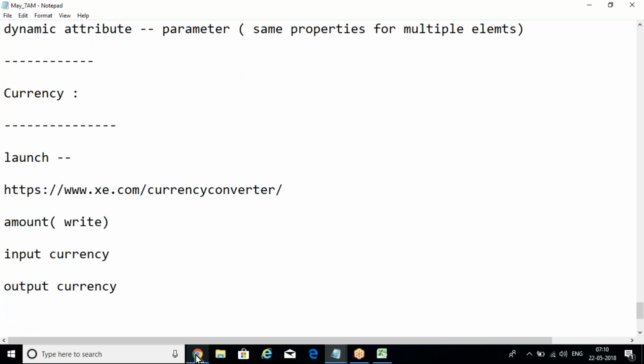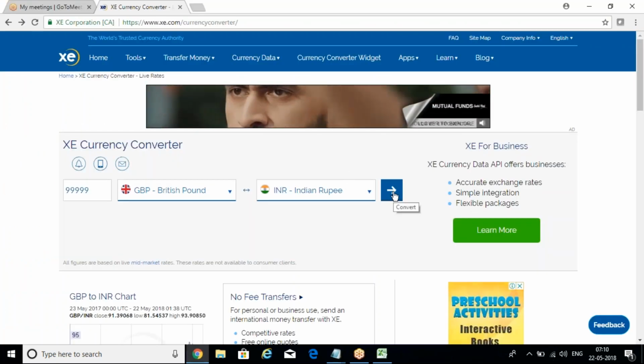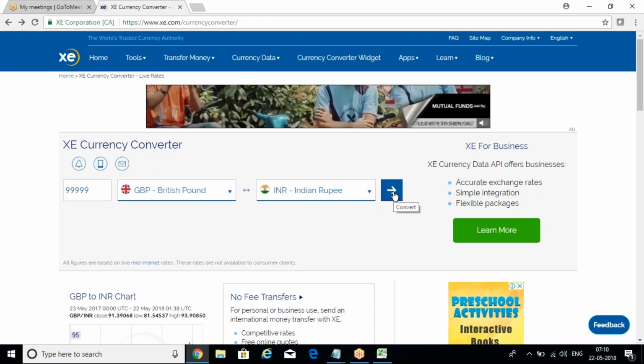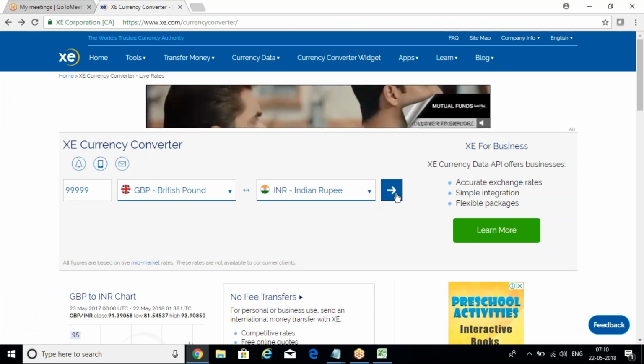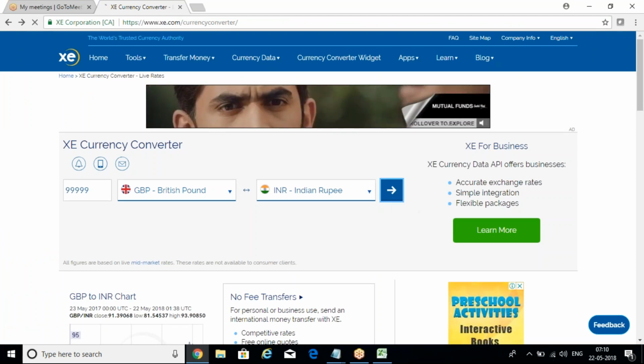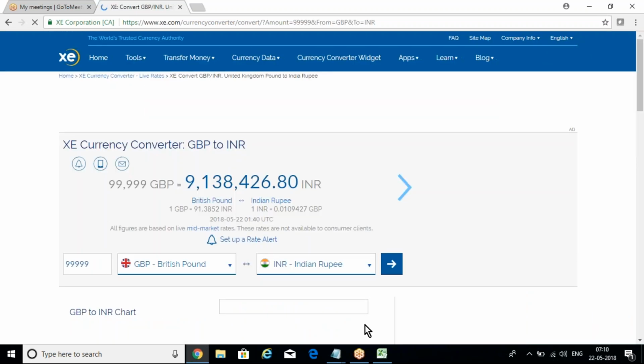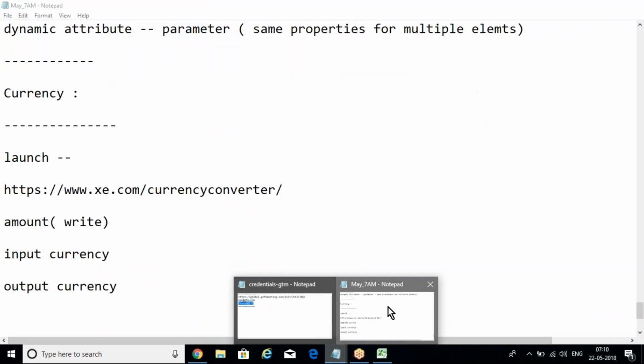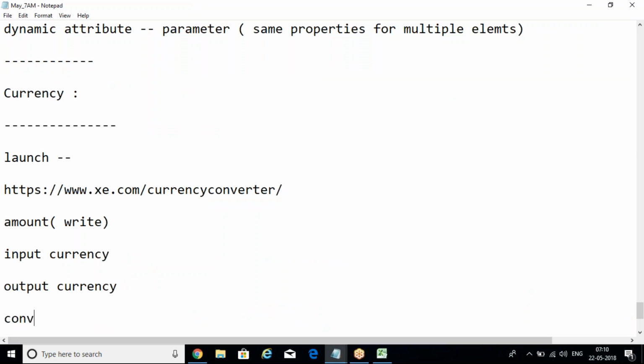After that, observe this, this is your convert button. What are we going to do here? Click, a mouse click. Next one is the convert button, and we are using a mouse click.